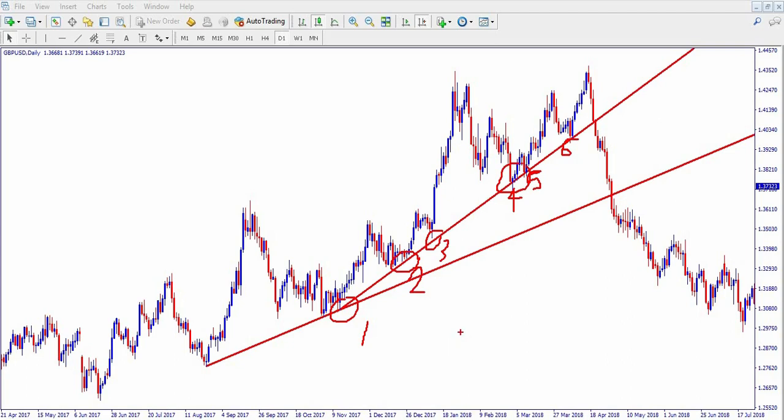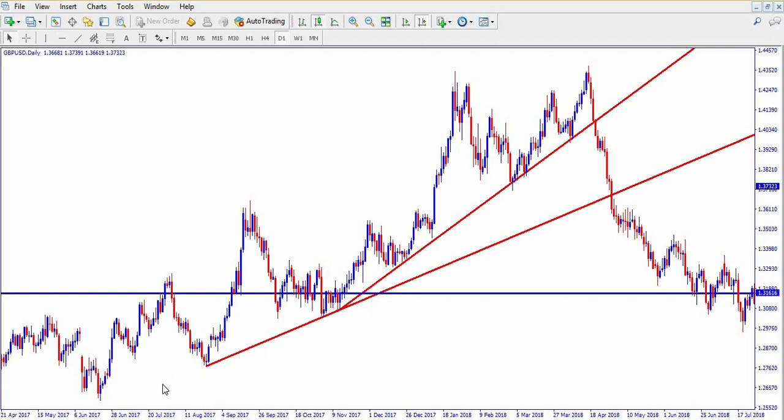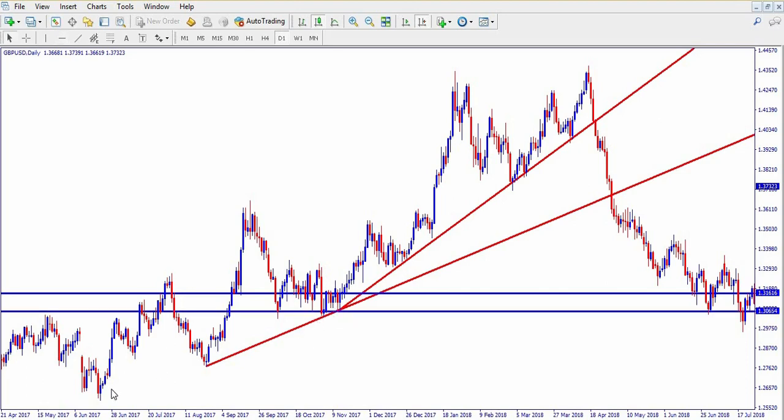Respect the trend, don't go against it. The trend is your friend. Okay, so if you respect the trend, you can enter multiple trades. What do I mean? This is our first point of bounce, second point of bounce, and this is the third point. You would have initiated your trade at this point. This is the tweezers bottom, the red and the blue tweezers bottom. So you would have initiated the trade there, and the stop loss is just right at this point.